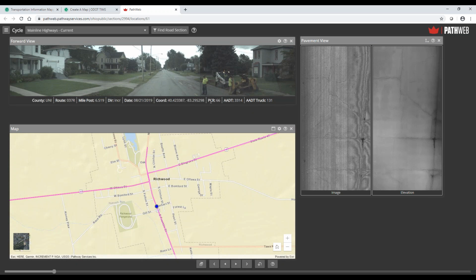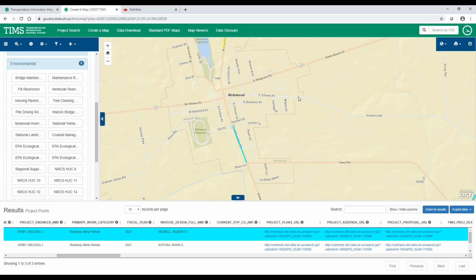And recently they also added information for the segments that you're viewing. You can see the PCR, pavement condition rating, the average annual daily traffic, that's all vehicles, and the average annual daily truck traffic, and that's going to be truck vehicles. So you can get even more information in one spot. As usual, I've gone much faster.